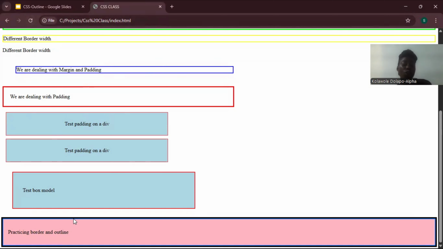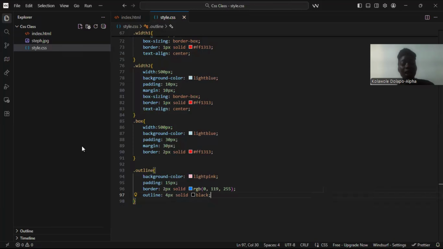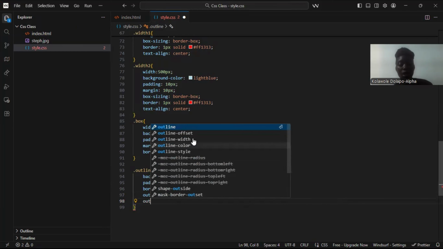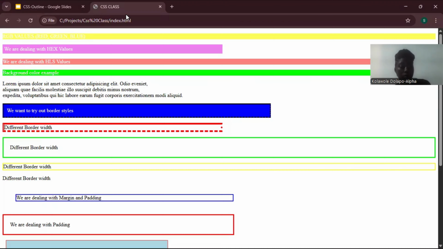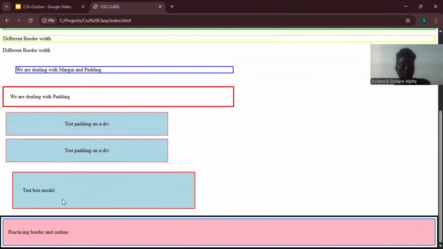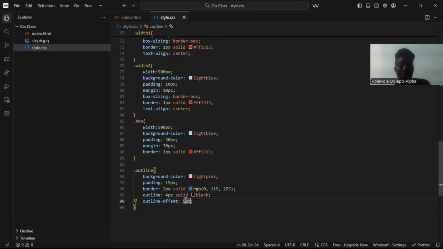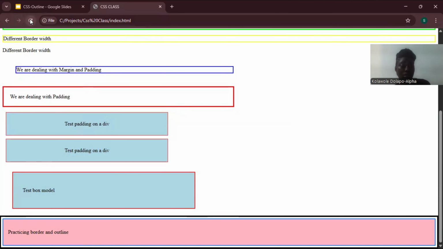Can you see? So we have a border of blue and an outline of black. Now if I give it an outline offset of 5 pixels, it's going to give it space. Yeah, can you see the space? If we give it 15 pixels, you'll see the different space that it will give. Now, let's check it out.